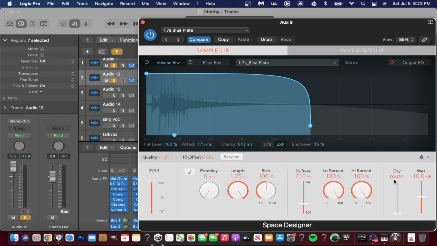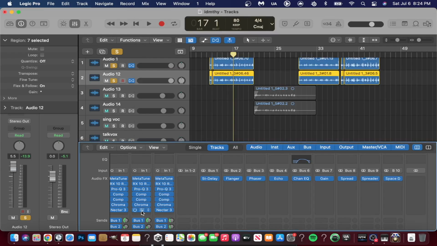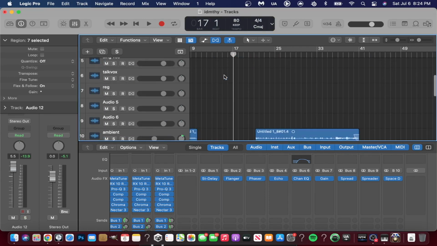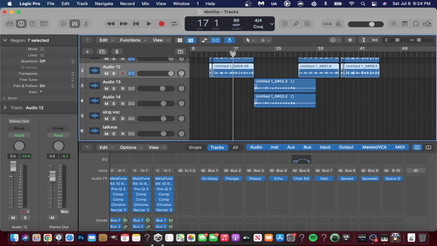Bus 10, I think I added it for an ad-lib, but it's just a Reverb Loop Plate. I didn't add this to every track though. I did the ChromaVerb directly onto the track to make it sound even more ambient. So yeah, that's pretty much all I did for that. This middle track, same exact thing. Might have messed with the Auto-Tune a bit.